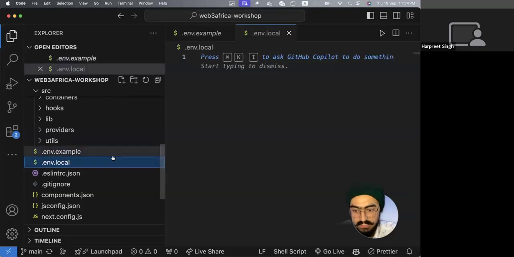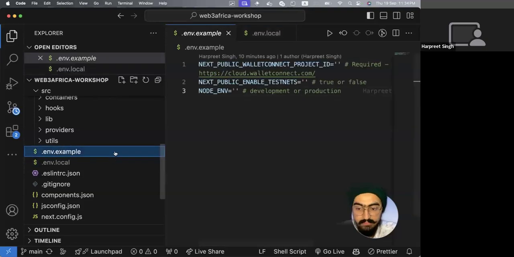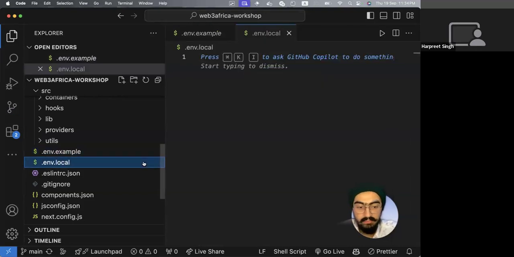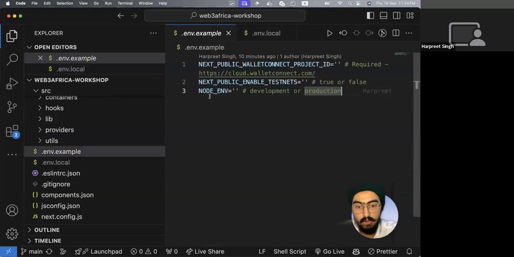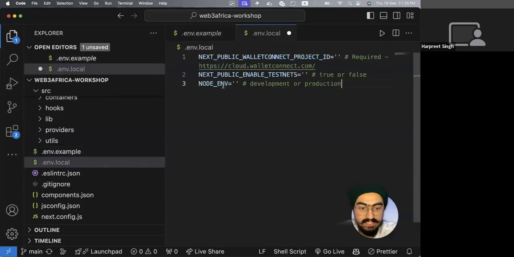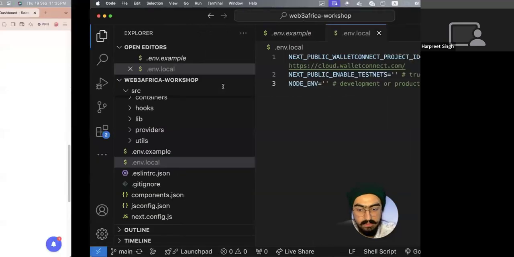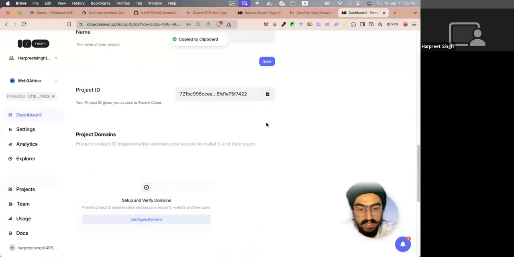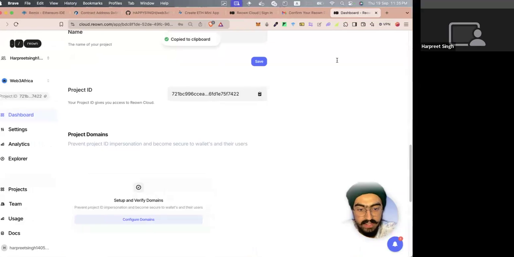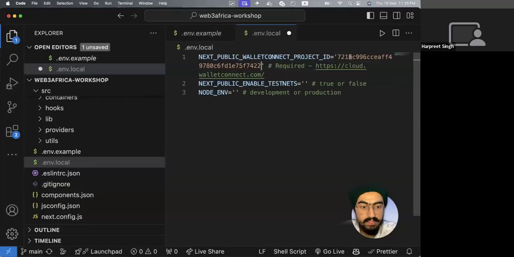Over here, there's .env.example. Just create .env.local, copy the contents of .env.example, and save. Then go to the project ID that you created and paste it over here.